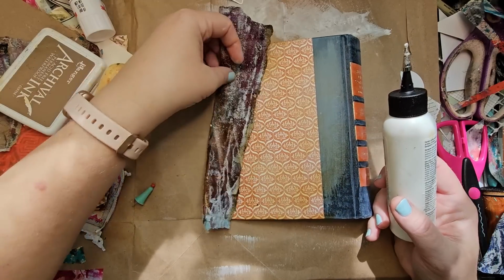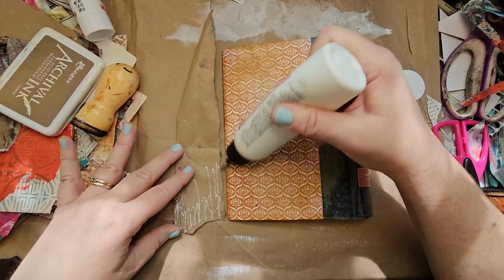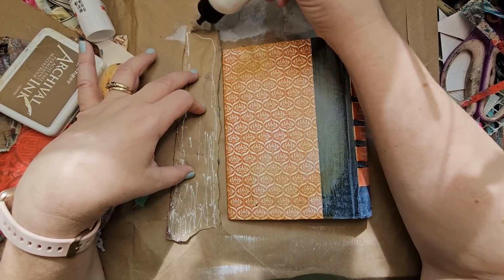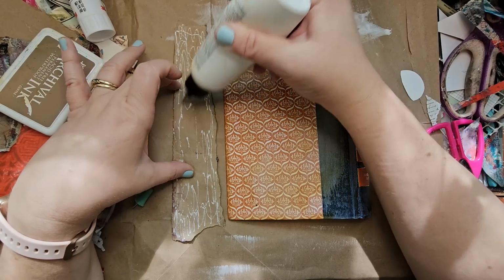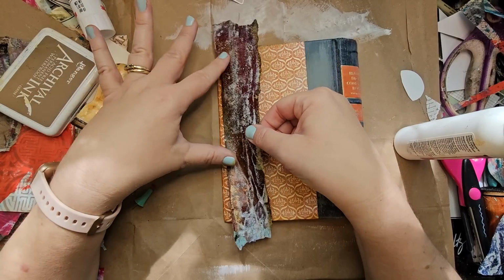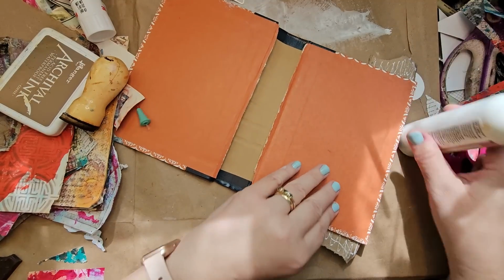All right, so this one, we'll just glue the whole thing and go around the edges like we did, and we'll leave a little bit of a, whatchamacallit, a little bit of a border? Is that what I called it? A little bit of the cover showing on both sides. Those are the words that are trying to come out of my face. Now, for this, it wouldn't have been a bad idea to take off the metal and then glue it. Oh yeah, there's some orange right there, so I like that. I left it like that.